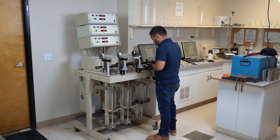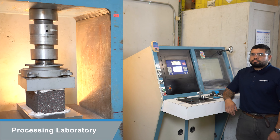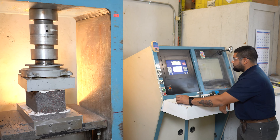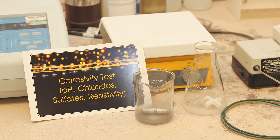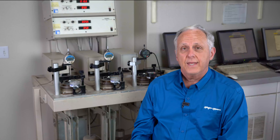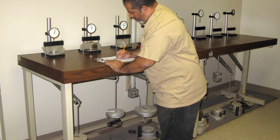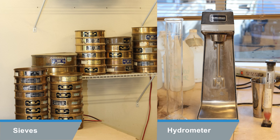We do design work in the clean lab. We also have what we refer to as the processing lab, and that's really where our construction quality control services come in. The work we perform in this area includes shear strength. We also do assessment for corrosivity potential such as resistivity, pH, sulfates, and chlorides. In addition, we do consolidation potential and expansion potential, and there's a variety of other characteristic tests used for characterizing soils, such as sieves, hydrometers, etc.